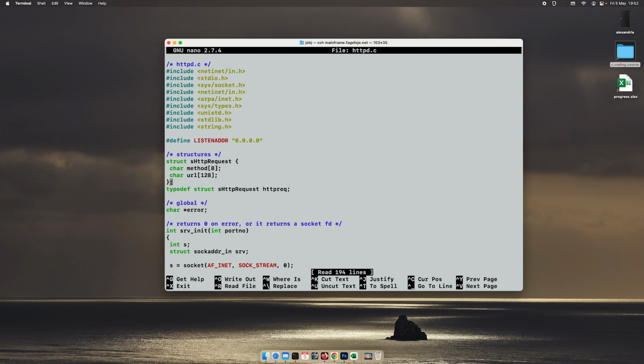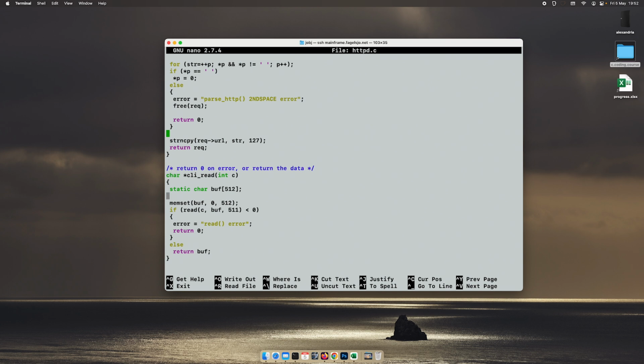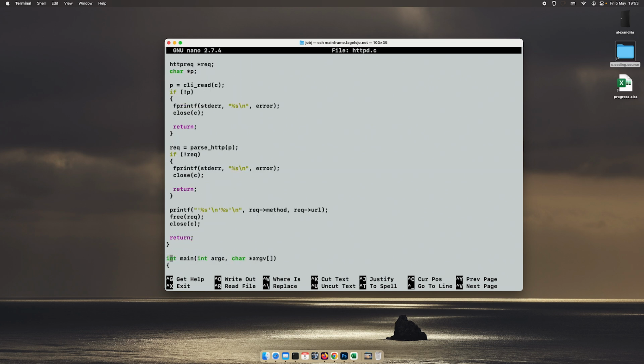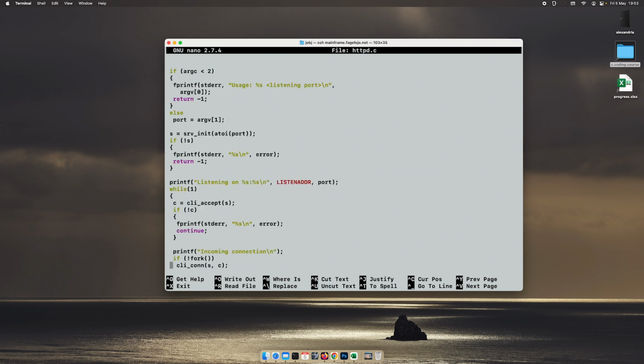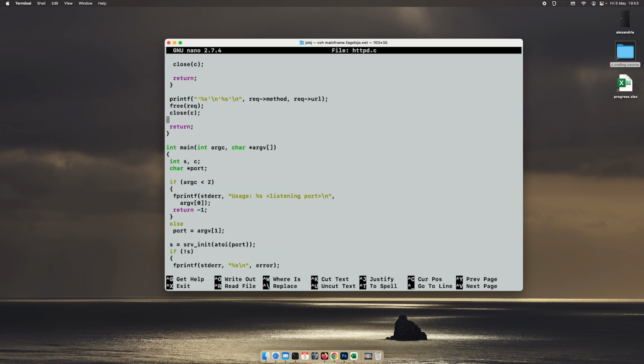We have created our main function, so we are listening in for HTTP connections, and when we receive a connection, we are forking, so we can handle several of these connections at the same time. And then we run this command, client connect. We pass in 2 file descriptors, one for the server and one for the client.